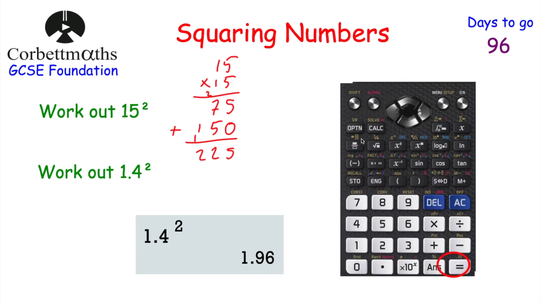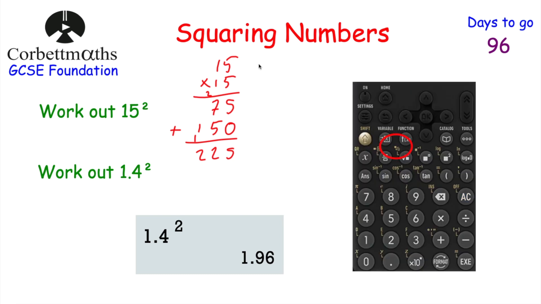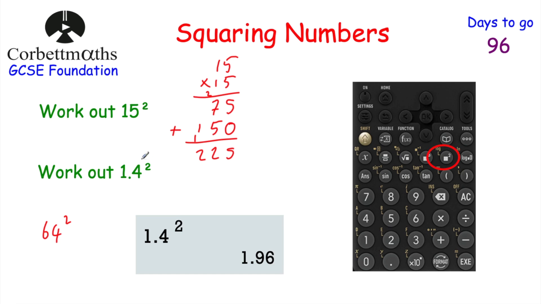If you've got a different calculator model, the squared button is still shown as x with a little 2 above it. On another model, the squared button appears as a little white box with a squared symbol above it — press 1.4 then that button, then equals or exe to get 1.96. Now as practice, can you work out 64 squared on your calculator? You should get an answer of 4,096.